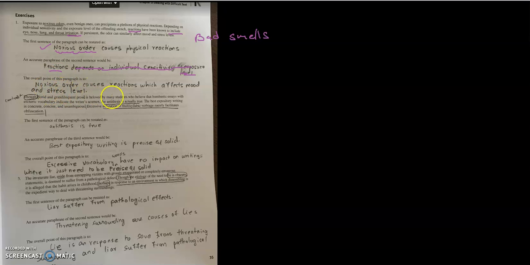Overall point. This is one thing that I would disagree with you on here. Okay, so we have noxious odors or just bad smells. So far, so good. Causes, fine. Reactions, yay. Everything so far, so good. But look what you did right here. You just limited what the reactions were to one specific thing, which was mentioned, right? Mood and stress levels. It is in there. But that's not the overall point, right? That's one example of multiple things that this thing does.